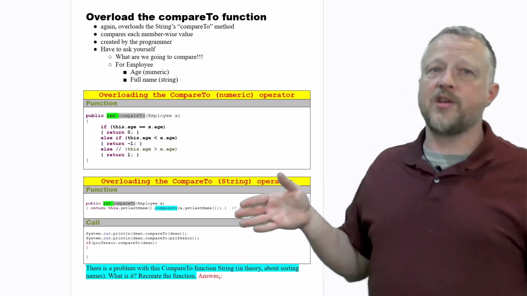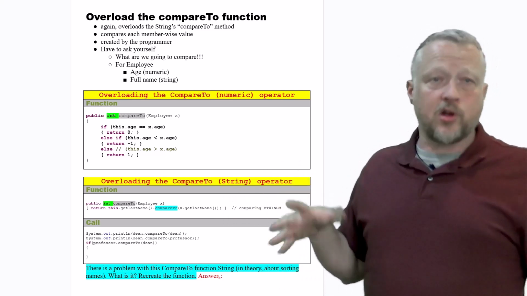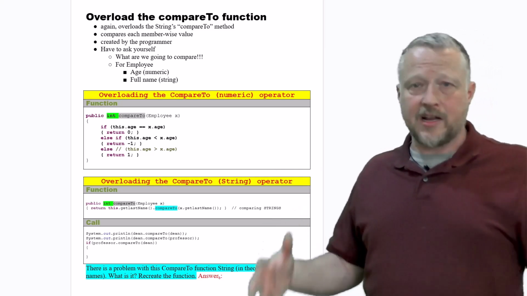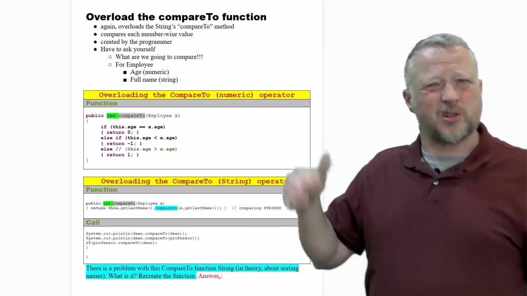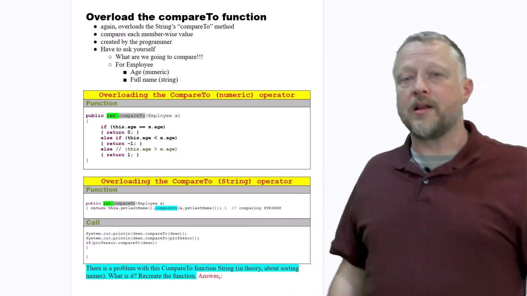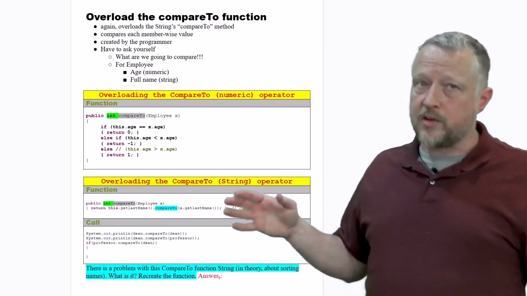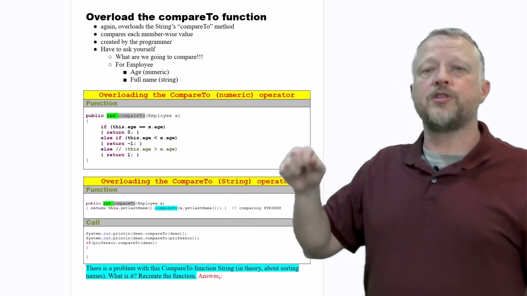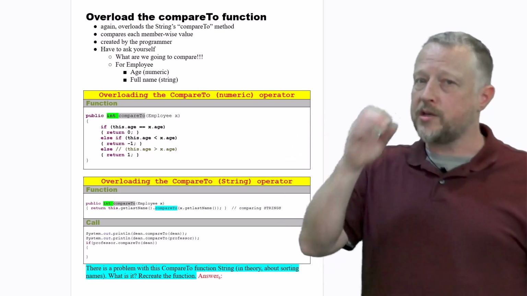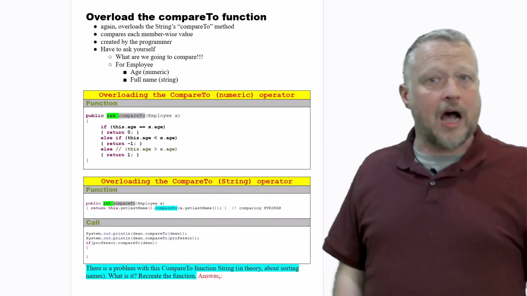So this is the original problem that I had. Now the code that's showing up right now should be exactly showing you, hey, this is what the code really was. For some reason, if it doesn't, just look from the page before. But that's the overall answer, is that you need to make sure that you have an equals and a compareTo function that does exactly what you really want it to do when comparing objects of similar types.